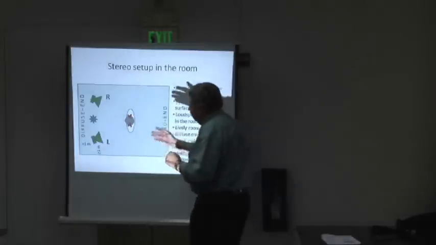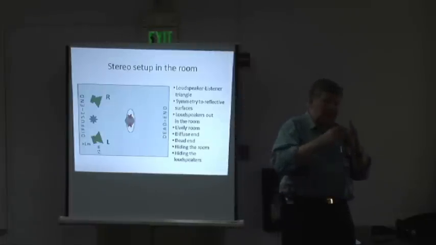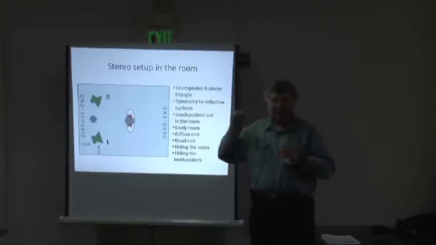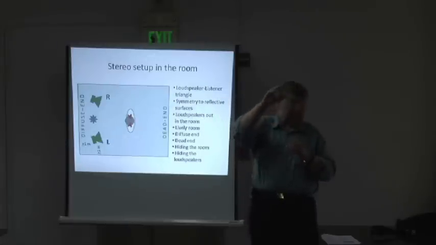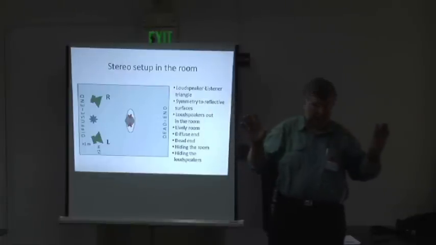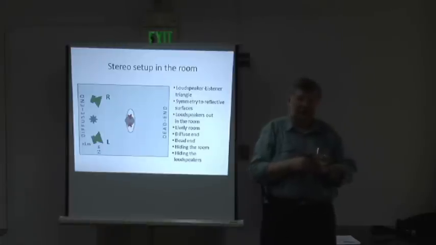If the speakers are too close against the wall, it gets too difficult for the brain to know: do I hear direct sound plus reflection sort of merging as one source, or are there really multiple sources? Like I first showed in the picture with the mirrors, there's one speaker and then many other speakers. But the brain can say, oh yeah, these other speakers are there because of the room. And the room is not of interest to me, okay? So I can sort of blank out the room. I can take the room out of the equation and just focus on the phantom source. 10 milliseconds? 6. Yeah, 10 is fine, but at least 6.